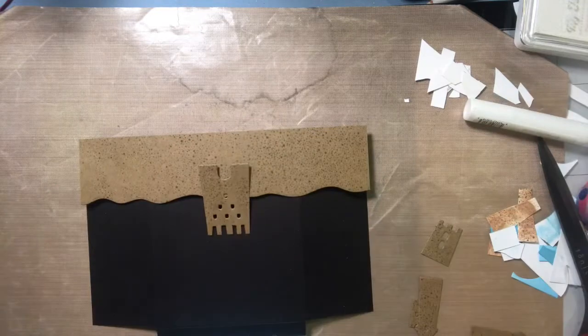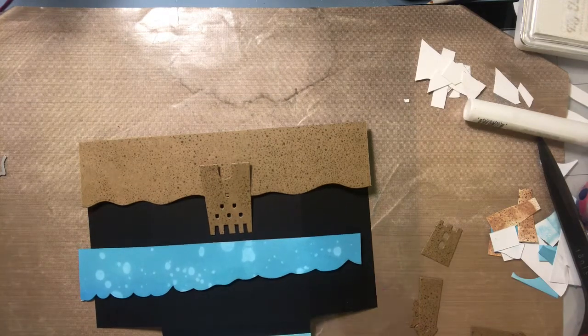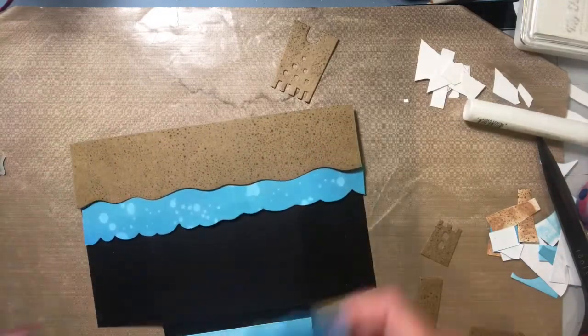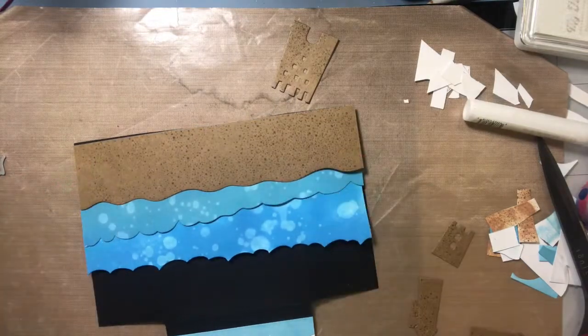So I'm just taking measurements and kind of laying out everything to see how many of those ocean background pieces I need, and I end up only using 3 out of the 4, because with the 3 wave dies, you get 4 pieces. And I apologize, that's my cat, that is not a baby crying. She tends to look for me when I'm downstairs, and she can hear me and she thinks that I'm talking to her.